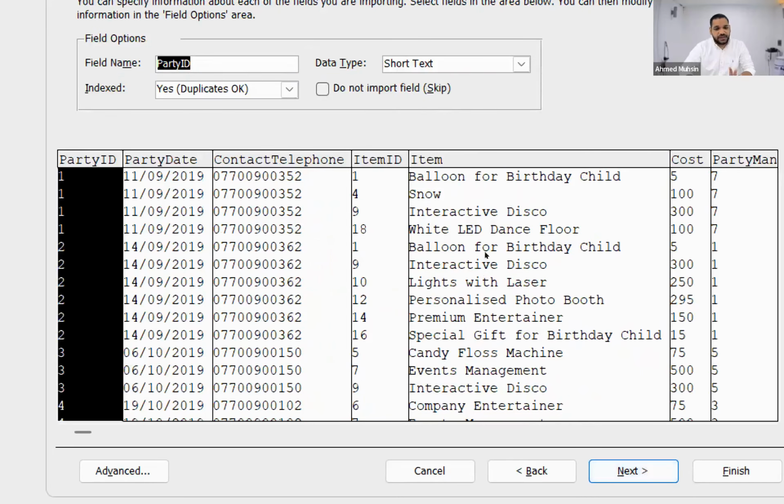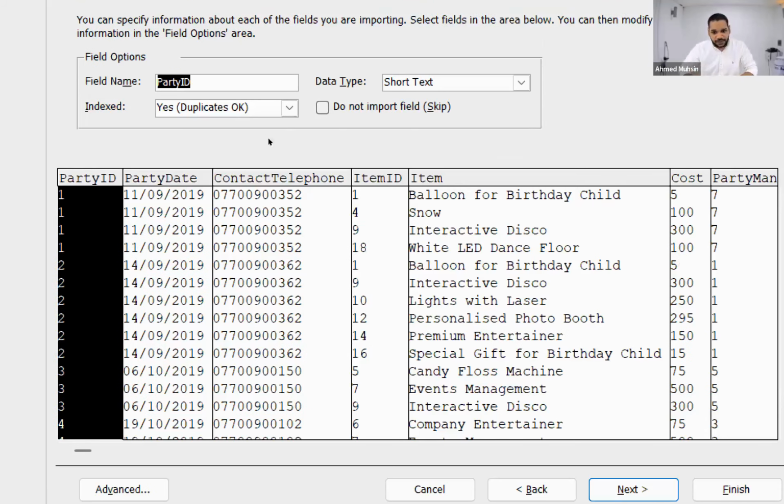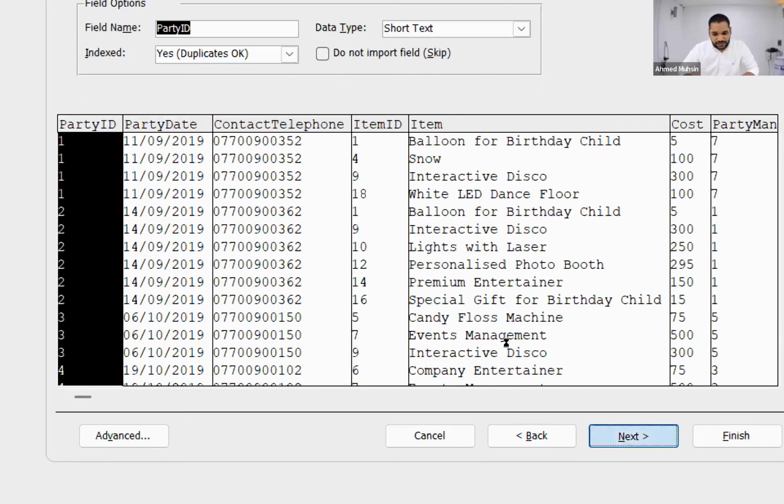Next. Then guys, girls, over here, we are not going to change any data types. Per my experience, changing data types here can mess up your import. So I would recommend don't change data types here. Let it get imported. After importing it, you go into design view and change your data types. That's my recommendation. So far, I have seen this method working better. So we click on next.